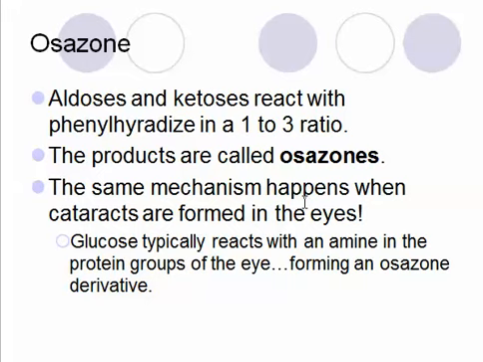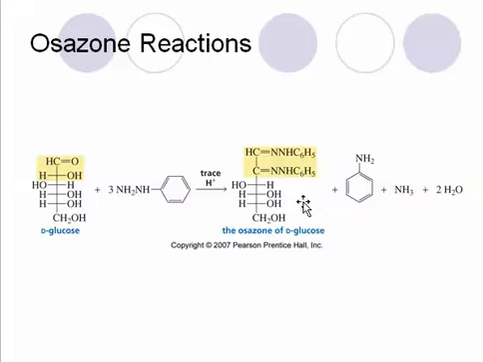So that's the reaction of osazone. You might see it, you might not. On a test, don't be surprised if I say, what is the osazone structure for this compound or this reaction? Notice the only thing that you have to do here is take this NNH and benzene ring, that's really all that gets added on, and pop it onto the first carbon, and then you pop the same thing onto the second carbon, and you've got the product. And that's the osazone that we're referring to. So, that's the osazone reaction.